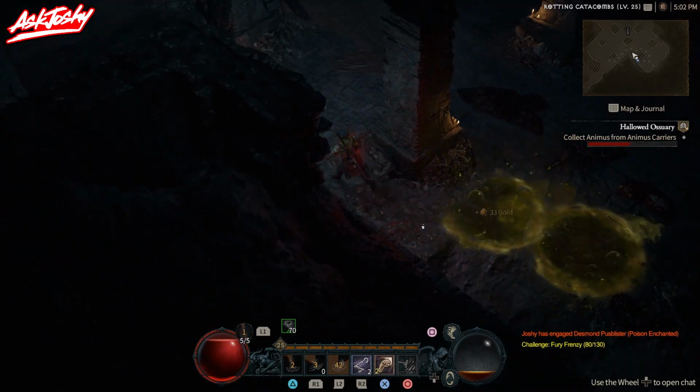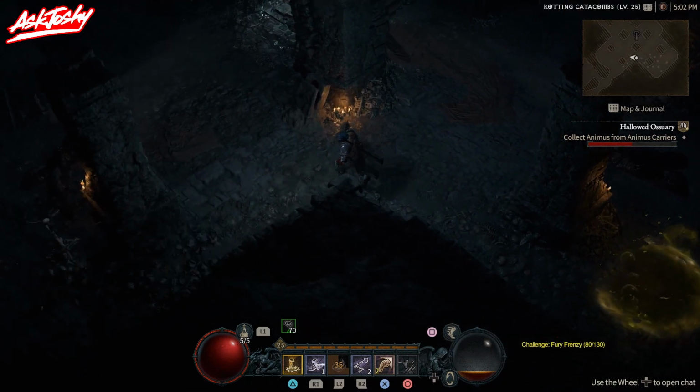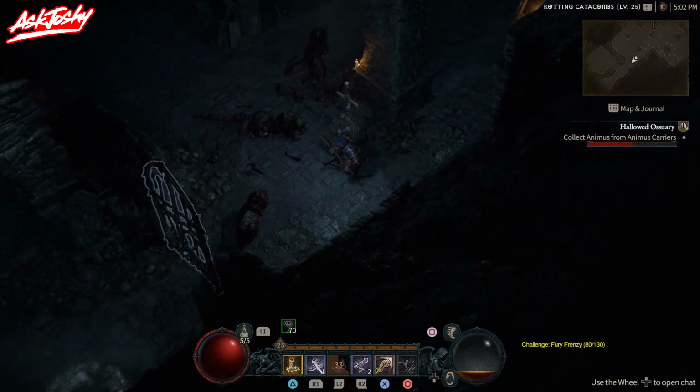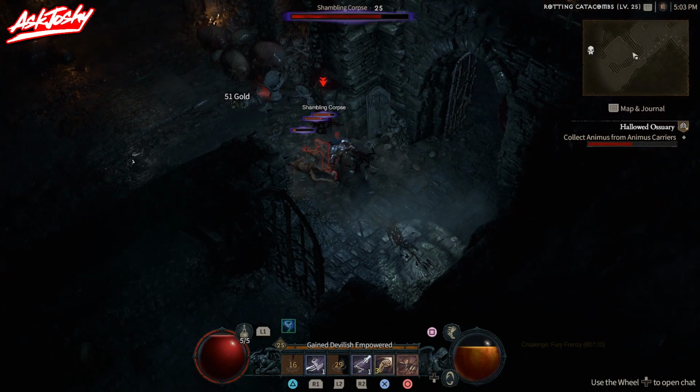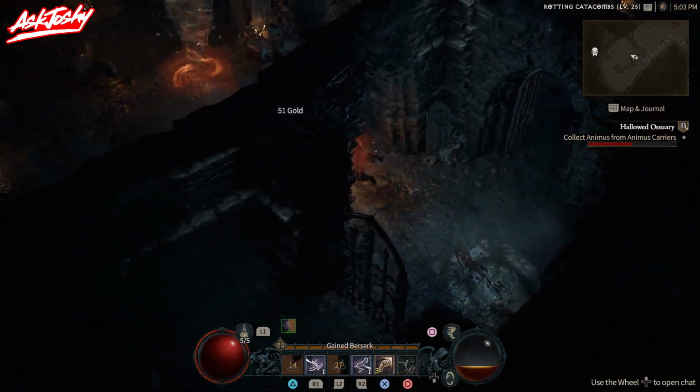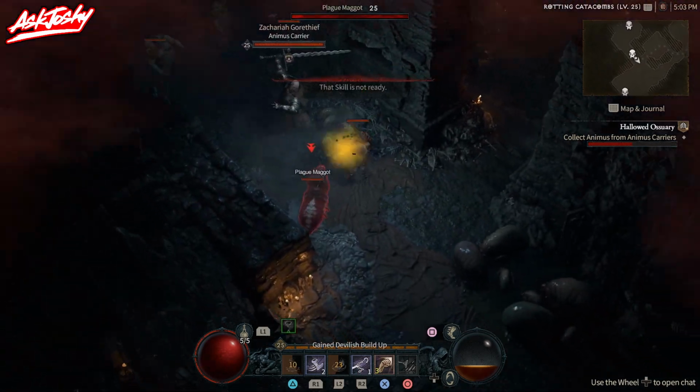And we just got another legendary. Each point of fury generated while at max fury grants Fortify. Love that. Let's go with that. But that means I do have to fill my fury, which is kind of hard to do. I like the Dust Devil edition, not gonna lie. Okay, we got 2 elites coming up here. Not ready yet.